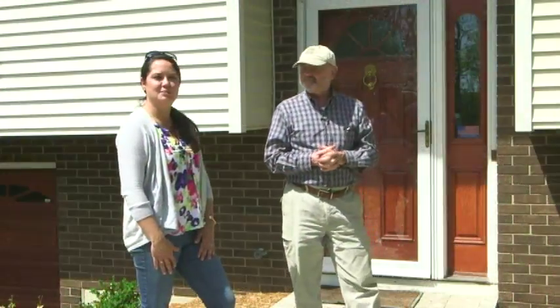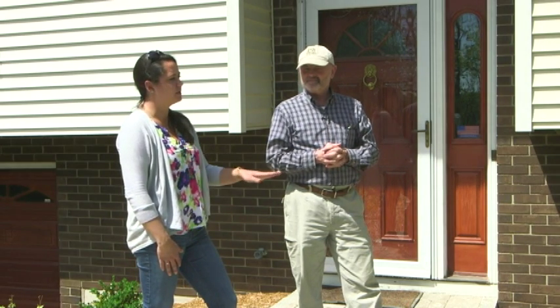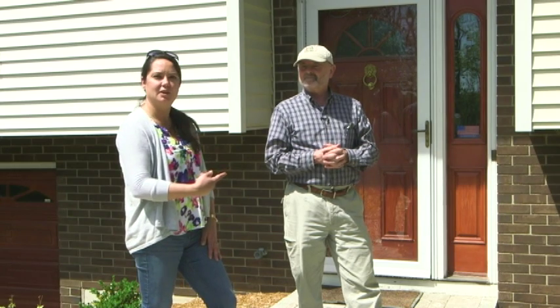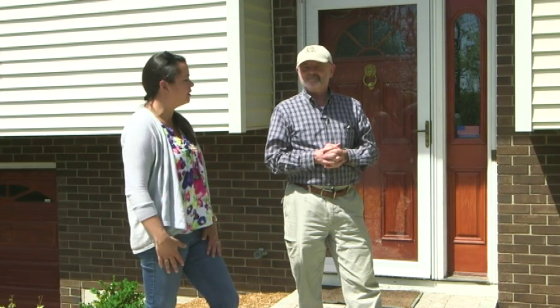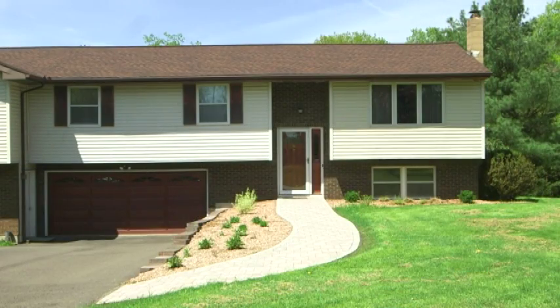Yeah, we've had a very wet spring, and so this is holding water just like we intended it to, and it very gradually slopes with the property to take it out to the backyard and away from the foundation in the front of the home. So in the process of building up along the foundation, we also built the whole walkway up, and we'll talk about that one a little more.